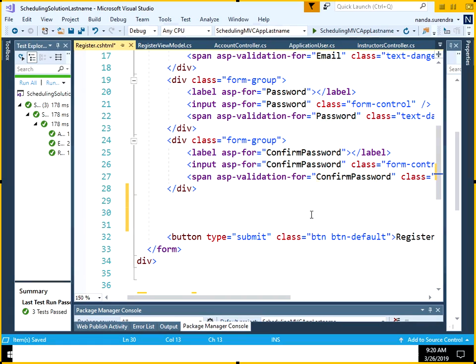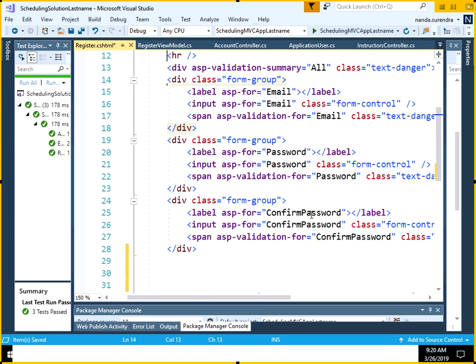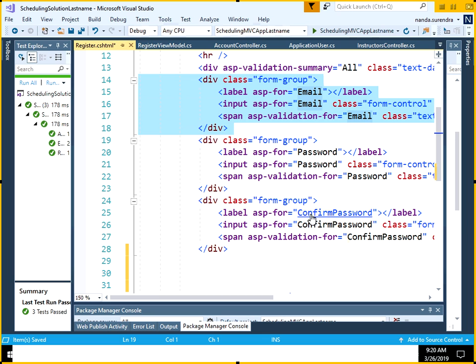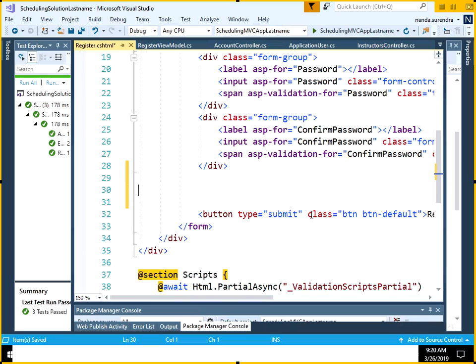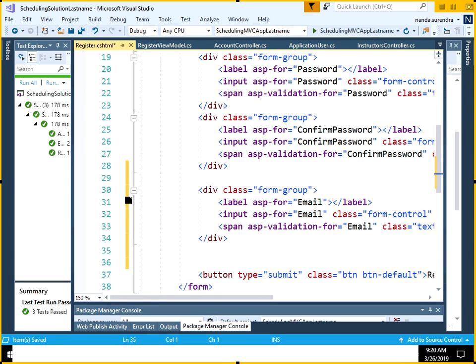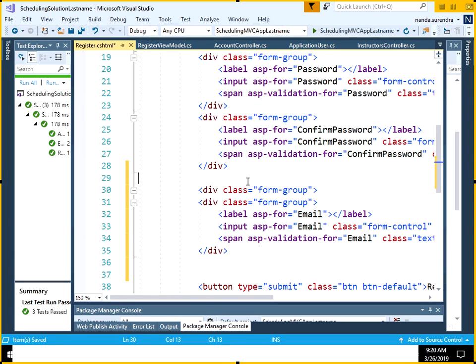Okay, so let's go through this. The easiest one is, well, all of these are pretty similar, so I can just take email and use it for first name, last name, and then I'll just leave a gap here and do it.